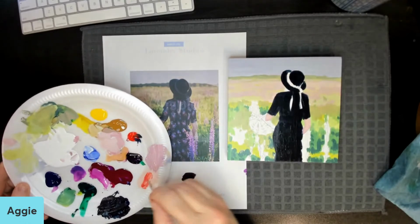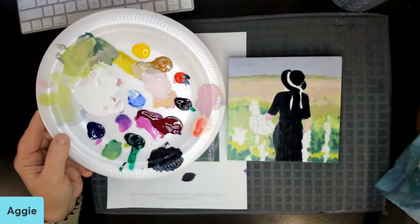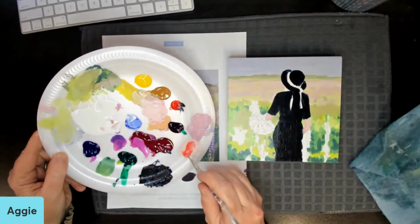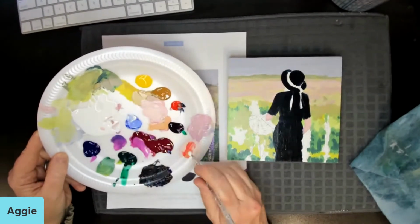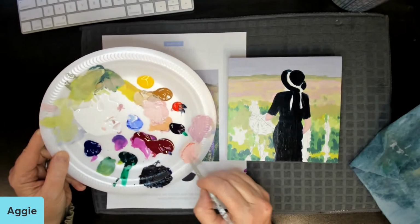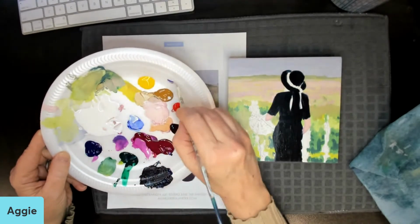Sometimes we just bite off way too much. Sometimes maybe we just push ourselves too much. Maybe there's a lot going on in your life. Maybe you don't even realize how much something is affecting you. There's just so many things.